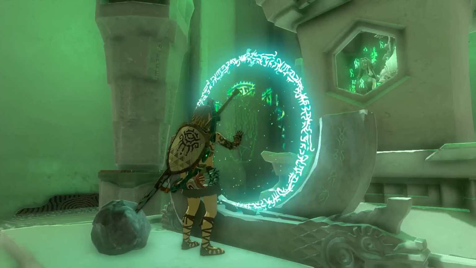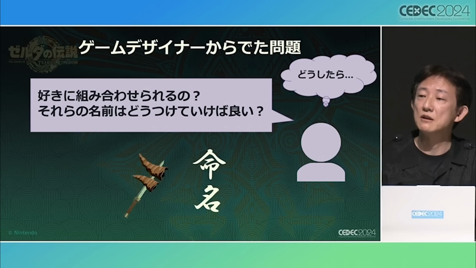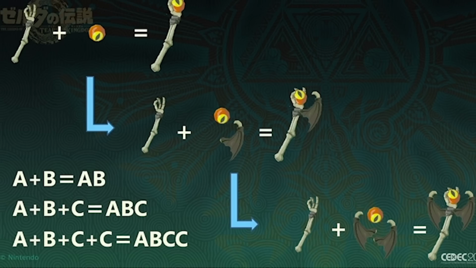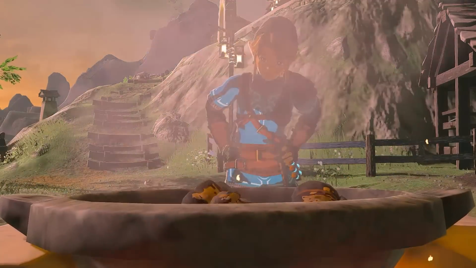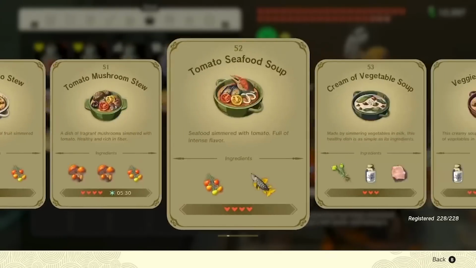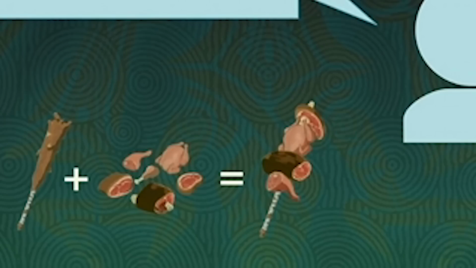What fascinates me in all of this is that they still considered adding a third element and even multiple pieces of it to the mix. The more one looks at the A plus B plus C combinations, the more it becomes clear that this entire idea might have derived from a single source. Breath of the Wild's cooking system, where nearly endless ingredients combinations gave us a massive list of dishes, which naturally was additionally expanded for Tears of the Kingdom.